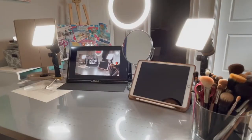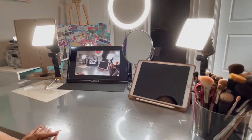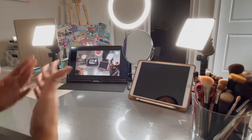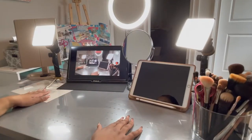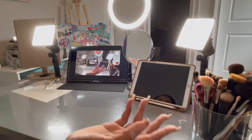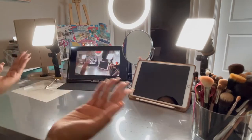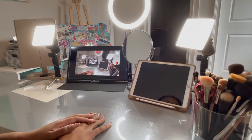This is typically what my desk looks like when I'm filming. Of course I'll have all my products and a towel laid out in front of me — the towel is so I can wipe my brushes off or if I spill something. The tabletop still has the plastic on it because for a long time I was debating on whether to return it and get a longer or wider one, but I never did, especially because the space is so tight. I don't want to take the plastic off because I don't want the tabletop to get messed up.